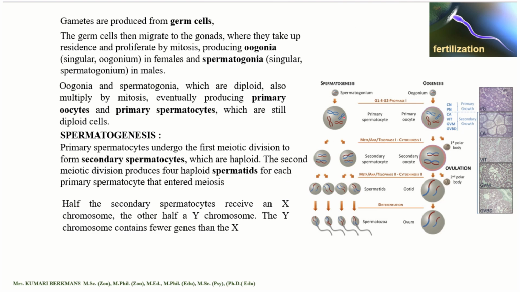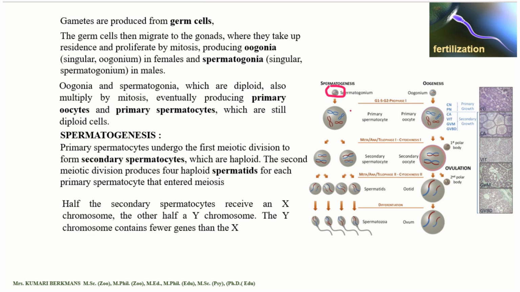Let us see here. This is the process or the steps which take place during spermatogenesis, and this is the oogenesis. Let us see first what is happening during spermatogenesis. So spermatogonia is a single cell. This is called spermatogonium. This is a single cell, and here the pairing of chromosomes takes place. Pairing in the sense the homologous chromosomes, that is one set from mother and one set from father.